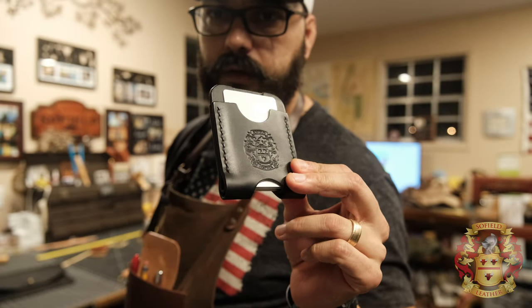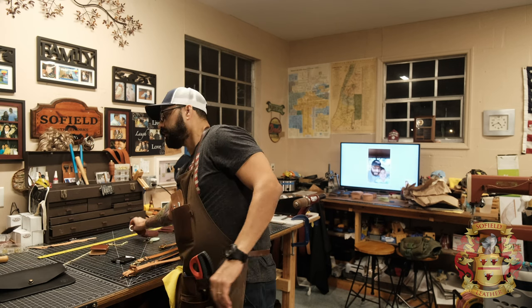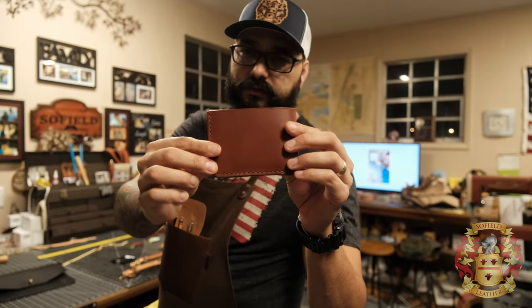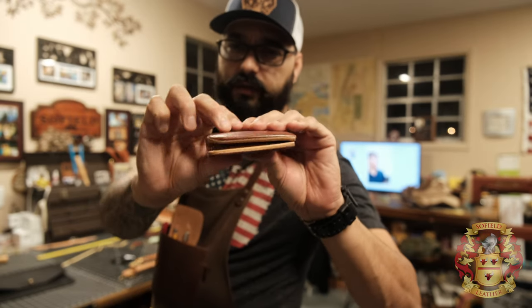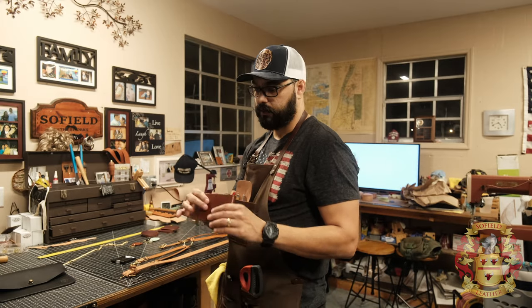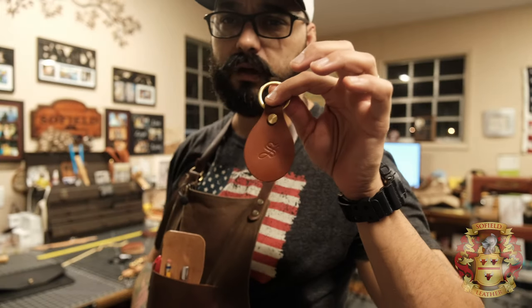Next: the minimalist card wallet — it comes in black and dark tan. This dark tan is a prototype bi-fold wallet. If you've been on this channel a while, you know wallets are my arch nemesis, but I'm happy with this one. I'm still running it for a while before putting it on the website. It'll come with natural on the inside and either dark tan or black on the outside. These will be ready to ship within three to five days.